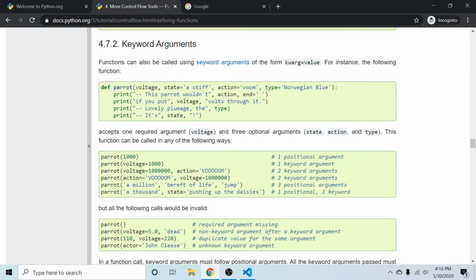All right, so back to this keyword arguments value. What are we doing? Defining a function, and then printing a bunch of stuff here.